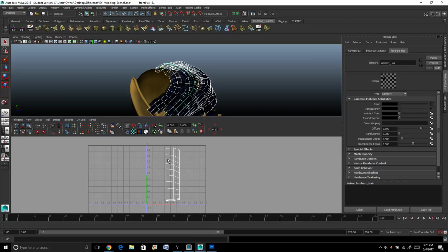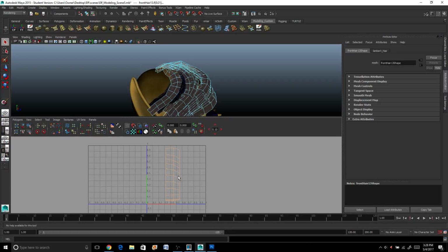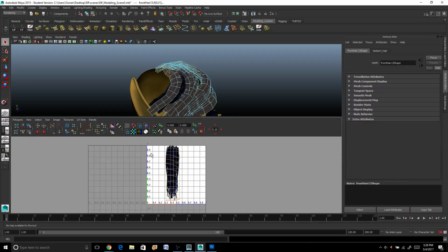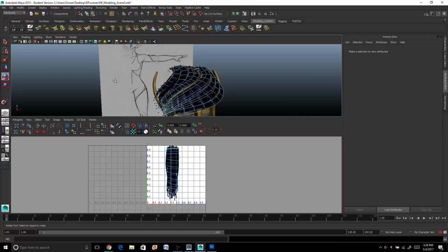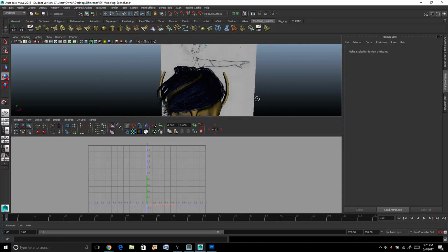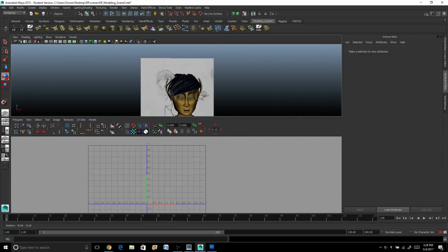Okay, there we go. So now we're going to go to shell mode. We'll select all the shells, and we're just going to rotate them. There we go. Now the hair is all rotated in the right direction.